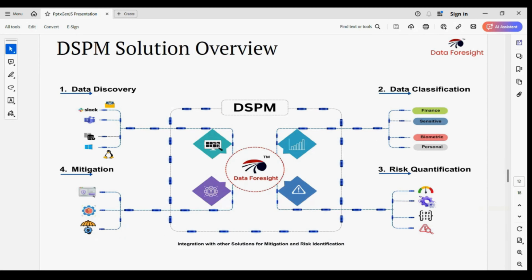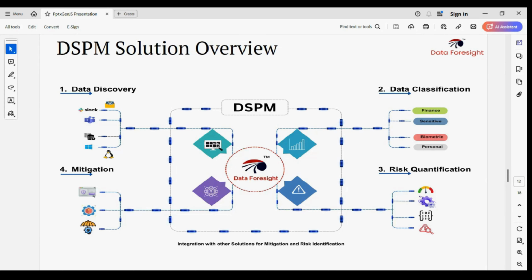This is a brief overview of how the DSPM works. As I said, you can discover the data across multiple technology stacks, and then you classify the data. You define all these tags as part of your custom requirements. You can define these classification tags based on the privacy data sets that you are discovering as part of the solution. Besides the privacy data sets, you can also scan your custom data sets like your usernames, passwords, access keys, tokens, or any specific data sets that you want to scan, or any keyword scanning that you want to do. You can do all these things.